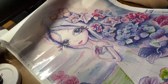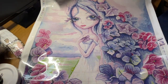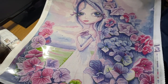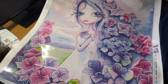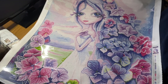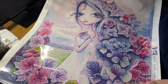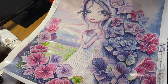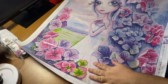We have Hydrangea from Craftibly. What do you think of her? Is she not just absolutely beautiful? Again, if you love pinks and purples, flowers, I don't know if this is going to come back. They did have an issue with their artists, because of the issues with the production and shipping, some artists left, but some of them came back. So I don't know if Julie Speary is one of them. I don't know if this is gone forever or will be one that's coming back. I don't know if this will be available again, but I am glad that I got it. It is a stunning piece of work and the colors are going to be magnificent.